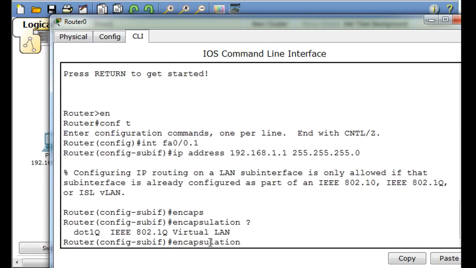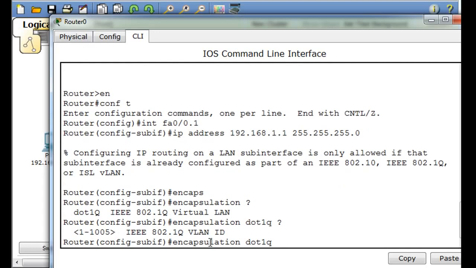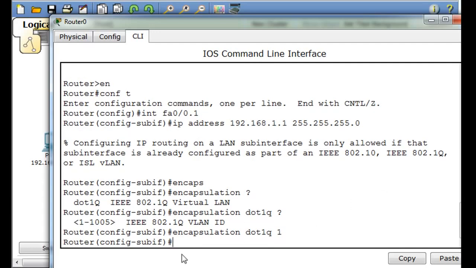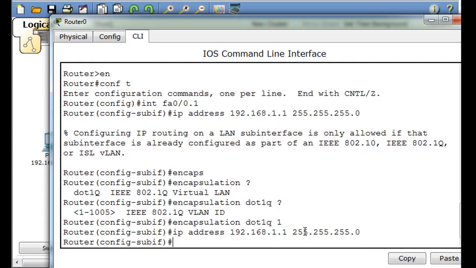Encapsulation dot 1q, question mark, and then the VLAN ID number. And so the VLAN is VLAN 1, so we'll just put a 1, and there's the command that you want. Encapsulation dot1q 1 for VLAN 1, and now we can put in our IP address, and we're all good, right?